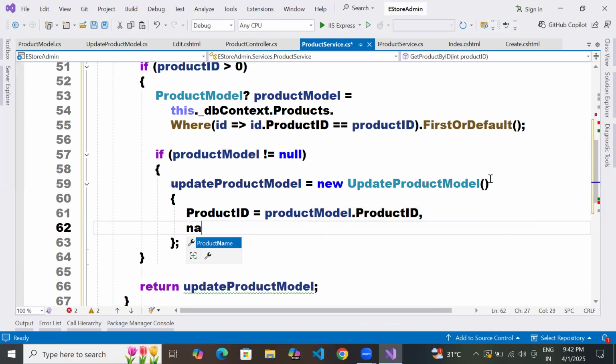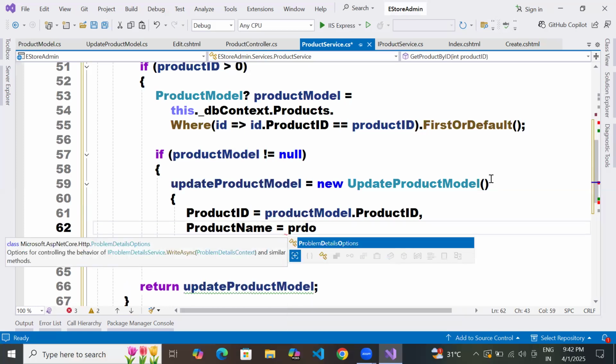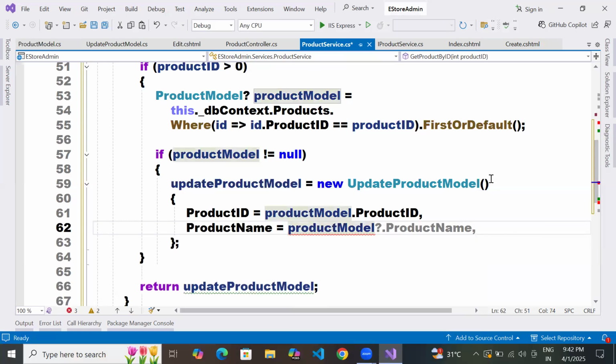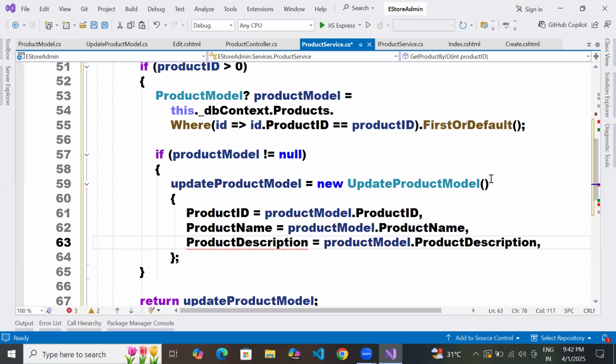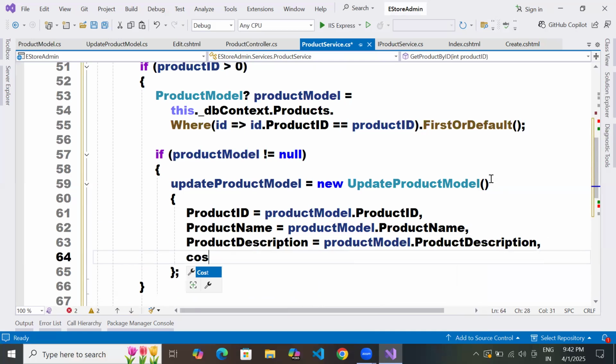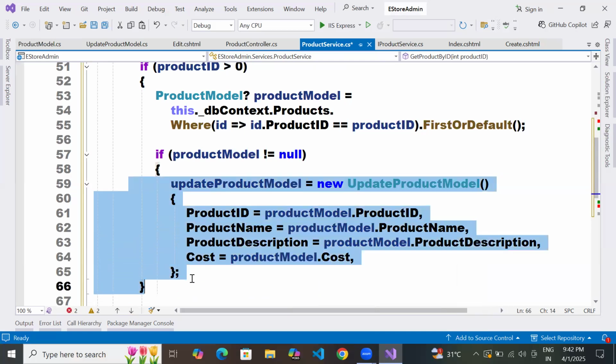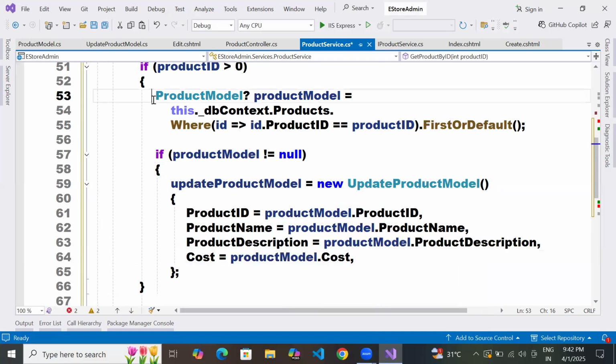Then name equal to product model dot product name, comma, my description equal to product model dot description, my cost equal to product model dot cost. Clear my point? Did I prepare the data? Yes. This query will get the data from the database and prepare an object called product model.